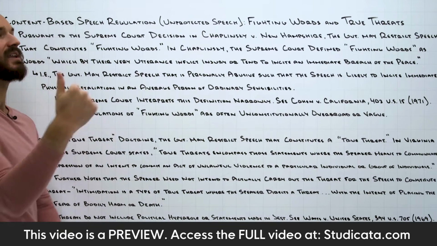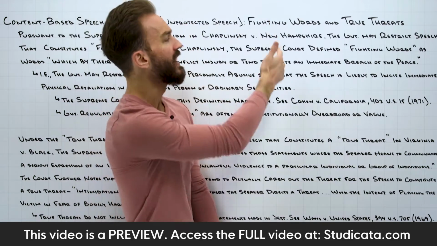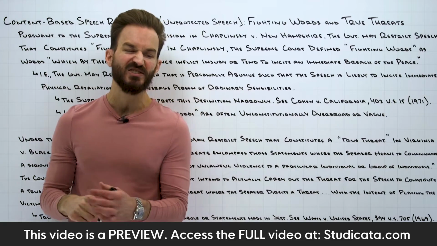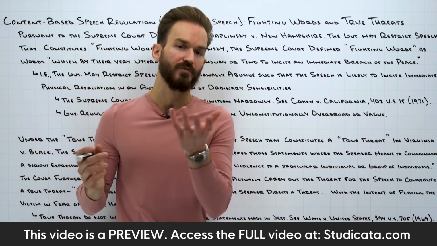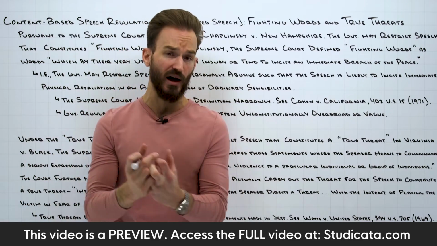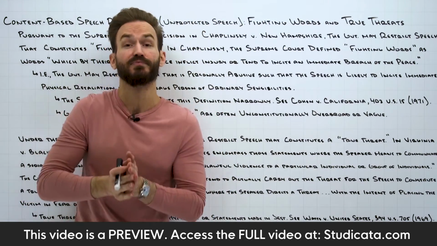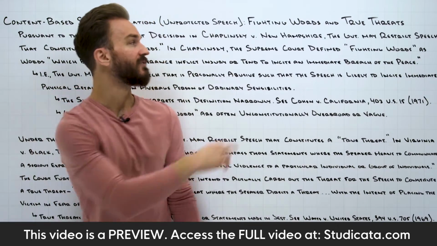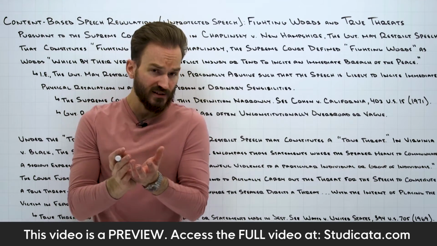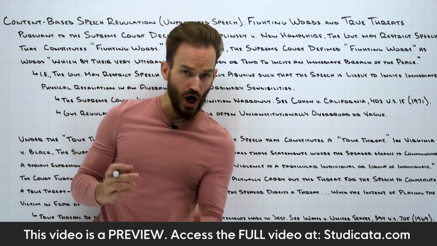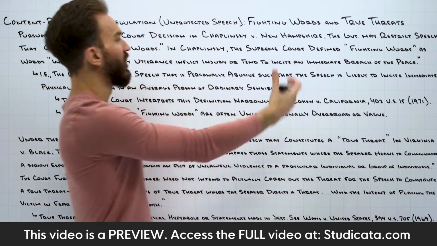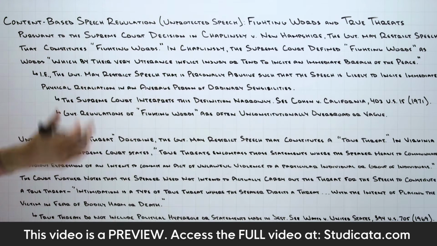When we think about inciting imminent lawless action, fighting words, true threats, obscenity, defamation, all of these things don't have a lot of societal value. When we think about free speech, the main purpose of the free speech clause of the First Amendment is to protect expression of ideas. Things like fighting words and true threats, obscenity, the value of those ideas and the expression of them is really low in comparison to the risk of harm. So that's why the Supreme Court comes along and says, hey, these are unprotected, the government can restrict them.